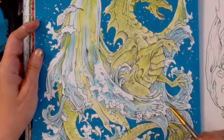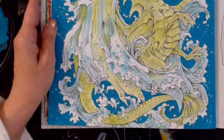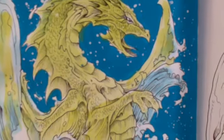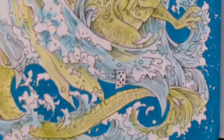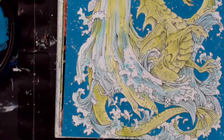Back in there with pencil. Just kind of moving around the whole page. It's just the initial wash. Keeping it light, you don't want to lose your detail at this stage.